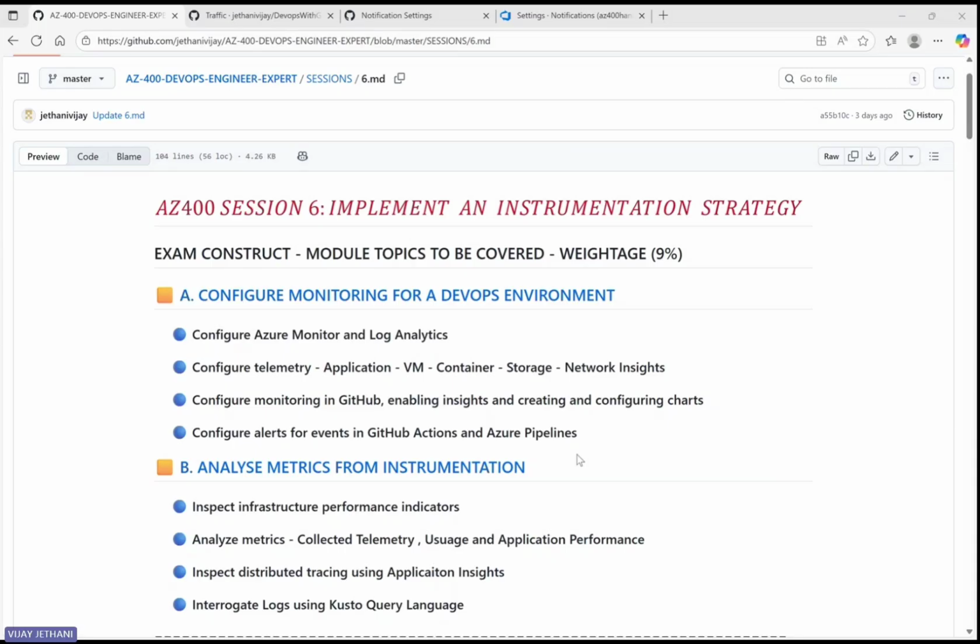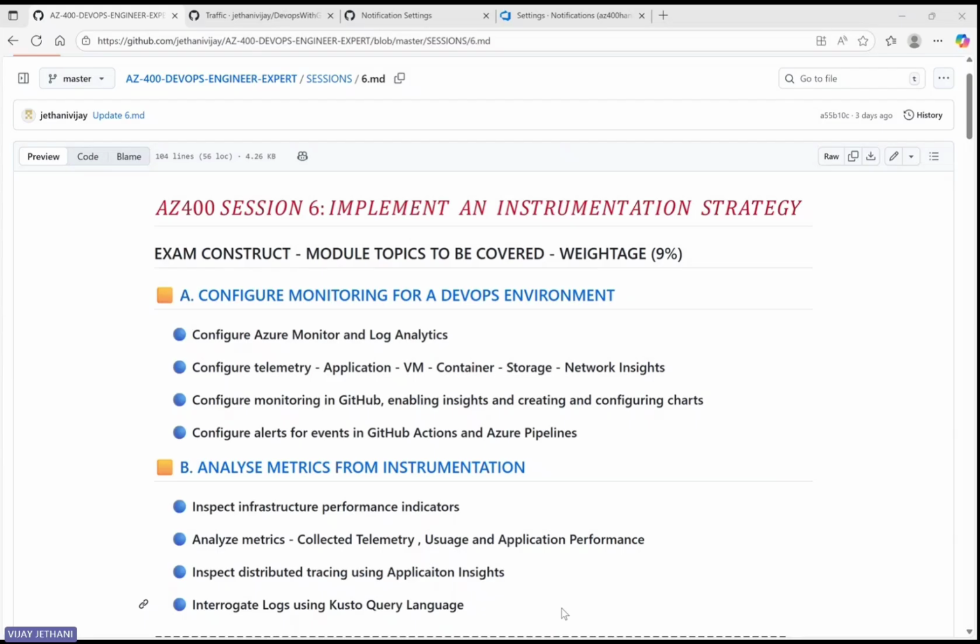The second topic is purely on Application Insights, because there will be a lot of performance indicators from the network, from an application, and your traces. This is heavily on Application Insights: how you collect the telemetry, how you enable distributed tracing, and finally, most important, the Kusto Query Language.